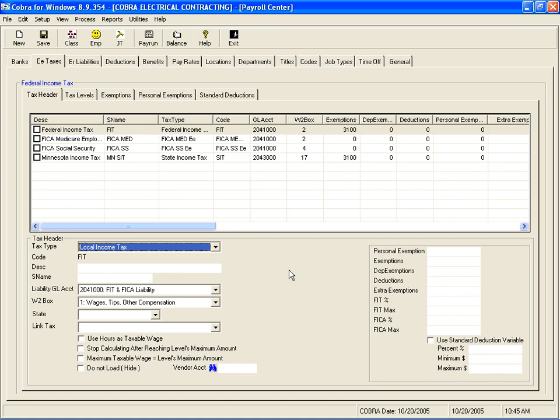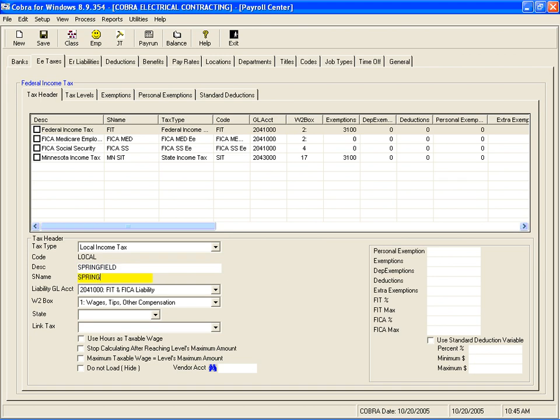But local tax is the most common, so when I hit enter, the code then changes to local, and you could put in the name of the local tax. It could be a city name, could be a school district, whatever.